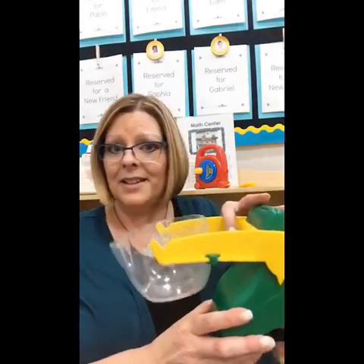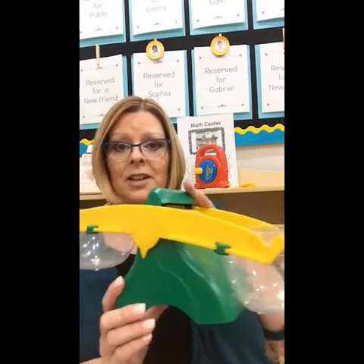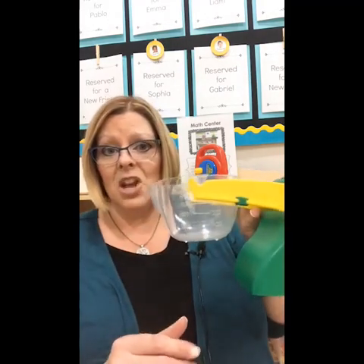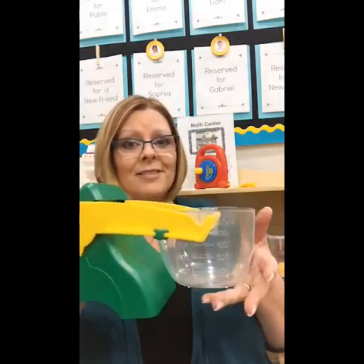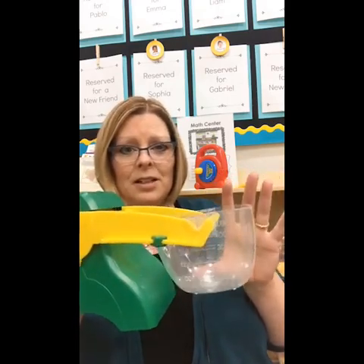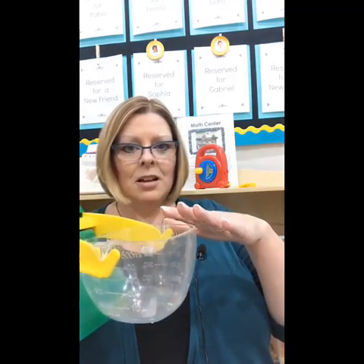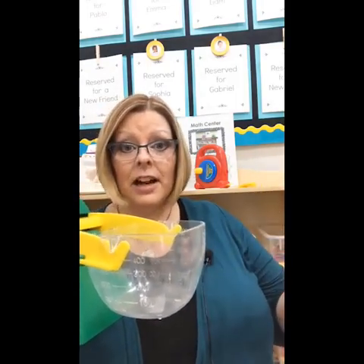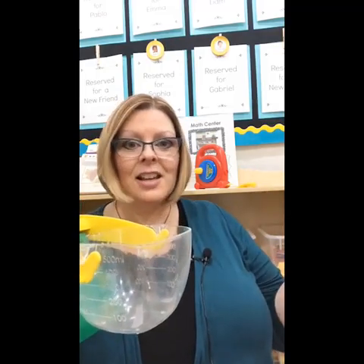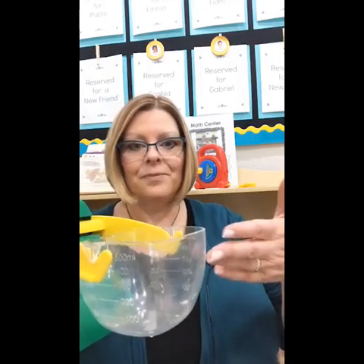You can also add a balance scale to your math center. I don't put this one out at the very beginning of the year because they tend to break easily — they really have to be introduced to children very carefully and specifically. Kids can put things in there and see if they can get them to balance, exploring which is heavier and lighter. I kind of wait until October to get this out, because they have to learn how to care for all the materials first, and then I introduce them to the balance scale once the basic manipulatives are out and they know how to use those.